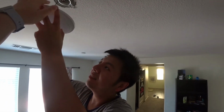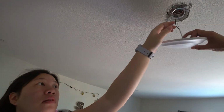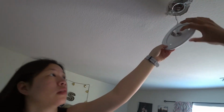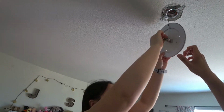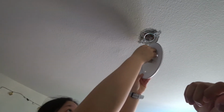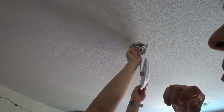I think we need to get those wires inside out. You have to unplug this thing first. I just don't know how to do that. Maybe we need to YouTube it a little more. We untwisted the tip and then it came out.